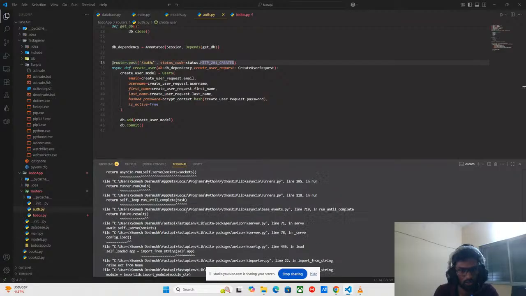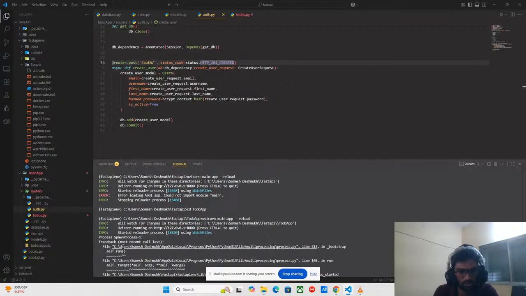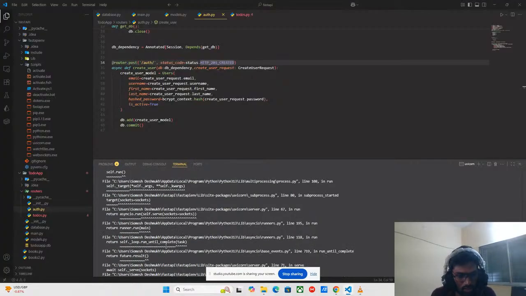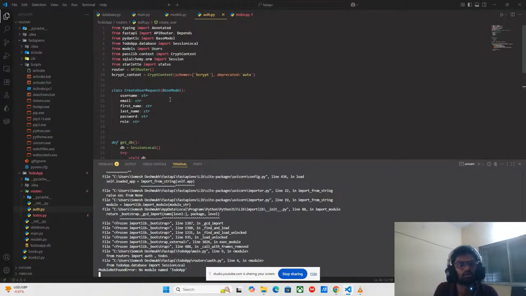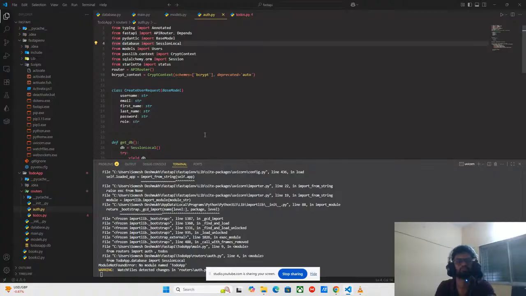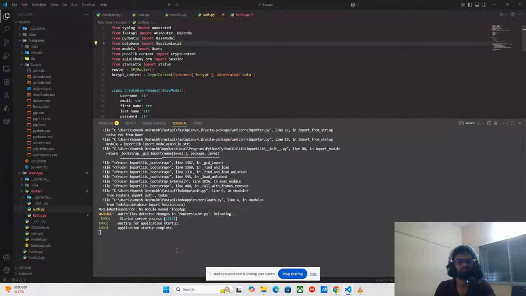What is that error about? The problem is in from todo.database import SessionLocal, named ToDoApp. So I would not say that, I would say database directly. Yeah, that solves our problem.